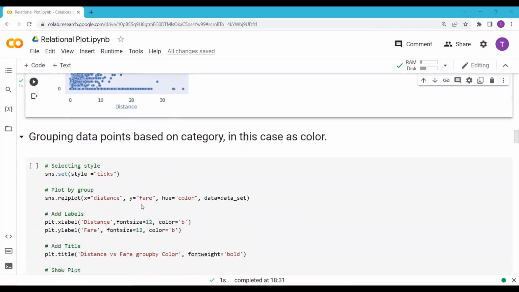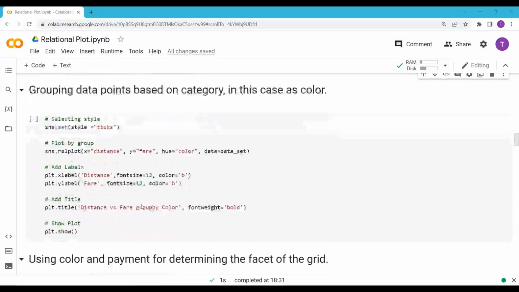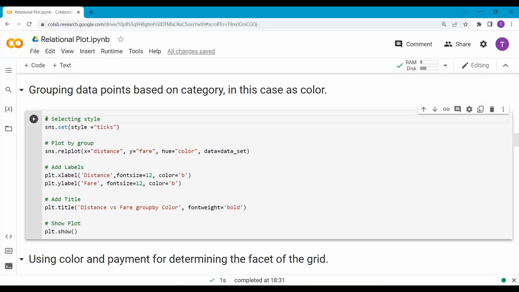Now we will learn grouping data points based on the category, and in this case I use the category as a color. Now this time I again call the set function as I want to change the style of the plot, and I pass style as a keyword argument and set its value to text now.